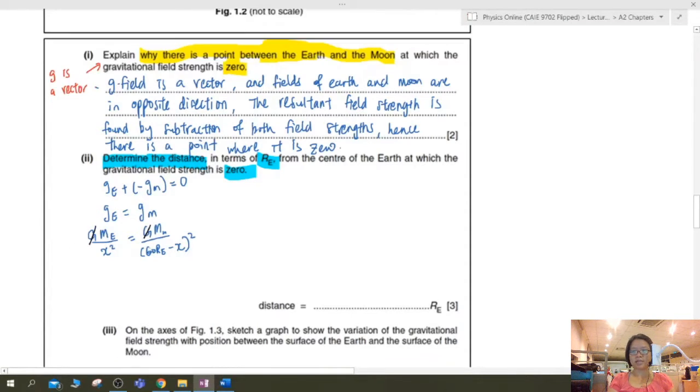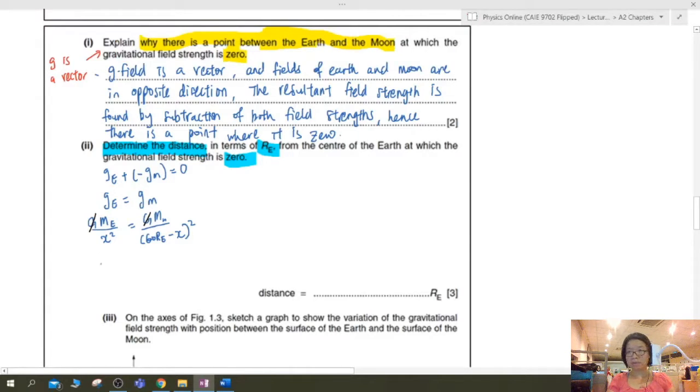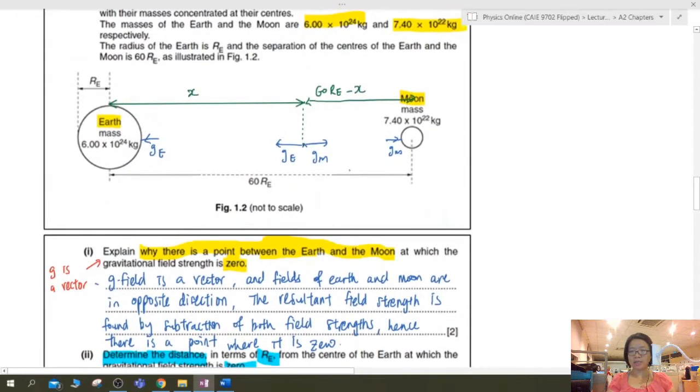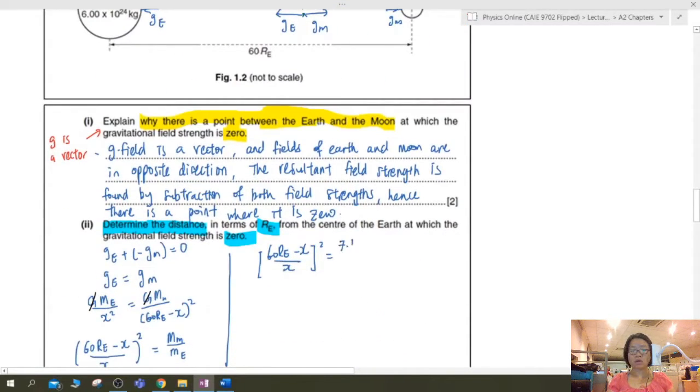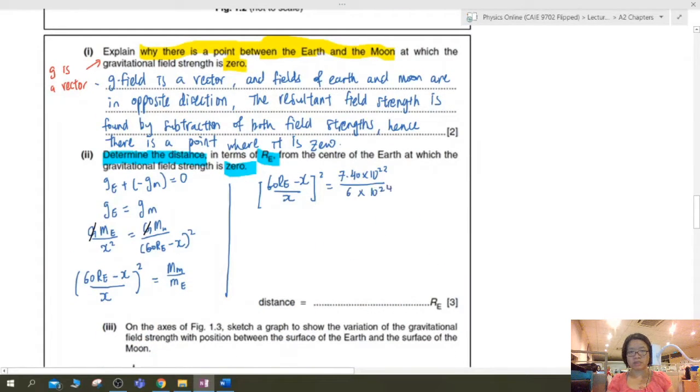Right, first order of business, cancel the G. Okay, so here people have also got a funny pattern. They go and open the bracket. Why? Do you like solving quadratic equations? I would like to avoid it if I can. So I gathered all the x squares on one side of the equation. All the squares put on one side. All the mass put on the other side. And then I substitute to find the ratio. This is a good technique to use in physics because I don't really care about the nature of the roots or number of roots or any of those things that you would care about in a pure maths paper.